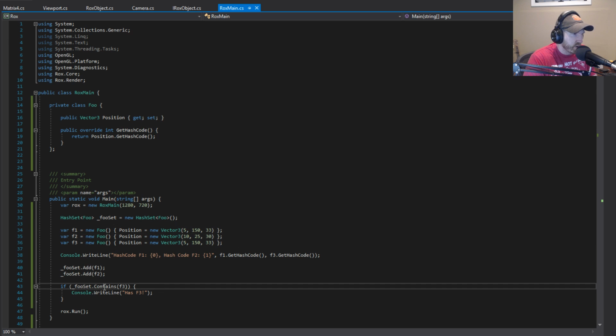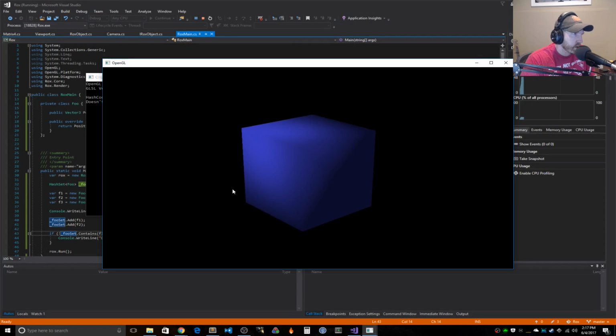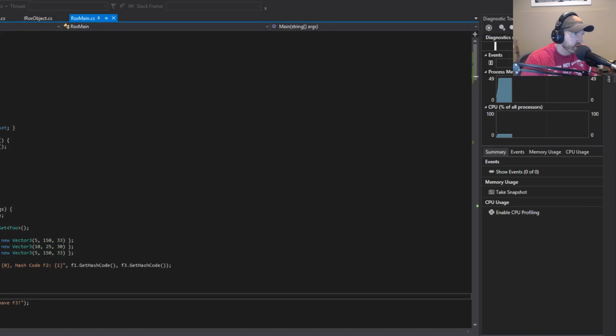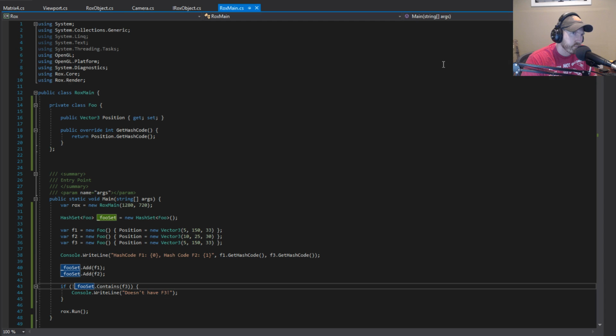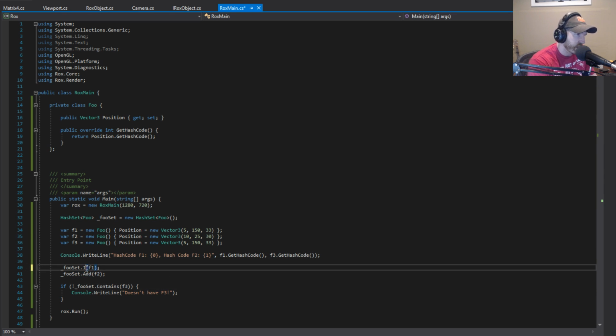To be honest, I don't know why this isn't true. The hash codes are the same. Doesn't have F3. I really am at a loss. Do you have to use insert?